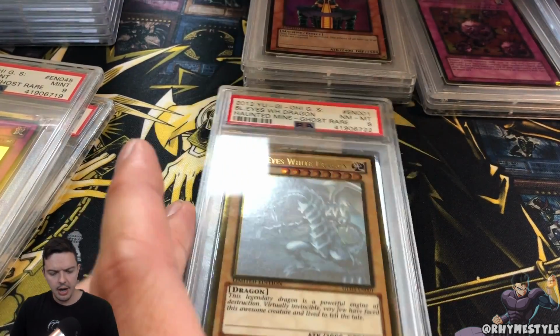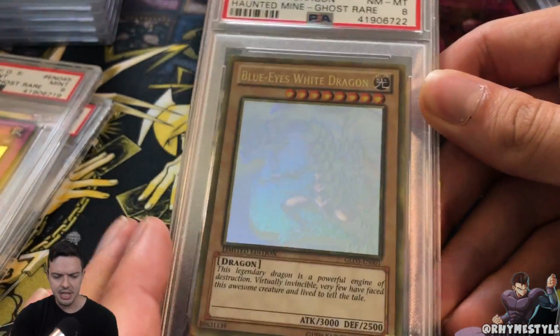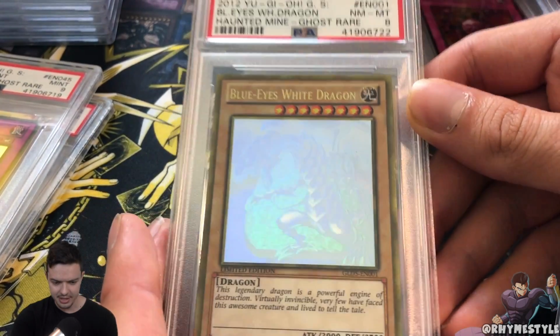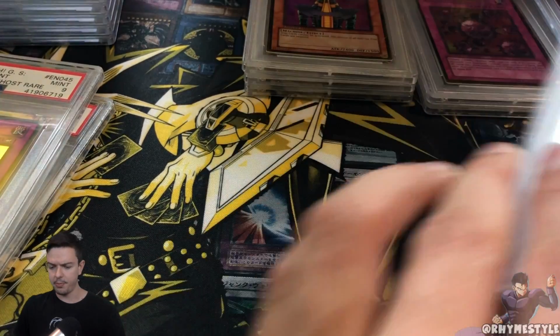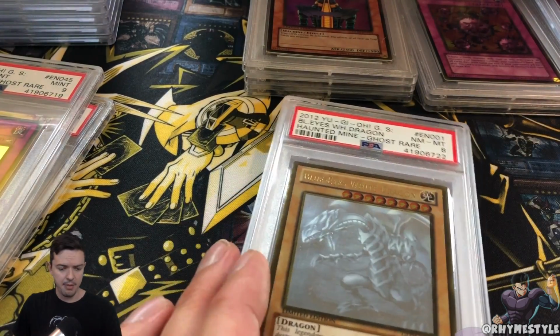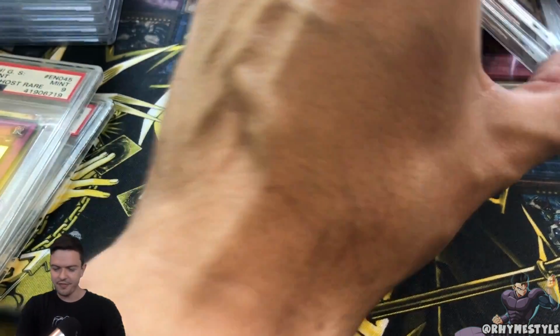Who knows? I do have another box of the Gold Mine. Oh my gosh, the art looks so great. And I think because I finally got this back and I saw that it didn't come back as a 10, I'm probably going to crack that open over the next couple of days and upload it on the channel at some point. So fingers crossed there. But for now, the Ghost Rare Blue Eyes journey continues to try to find a 10.